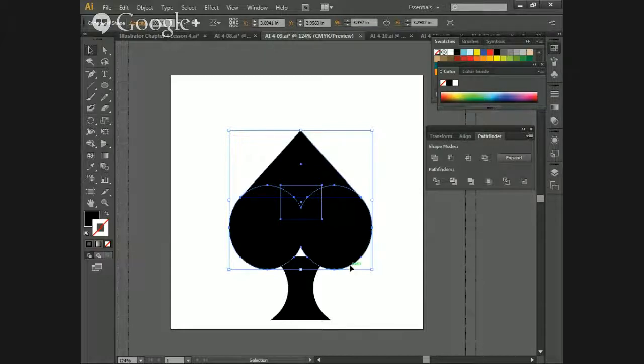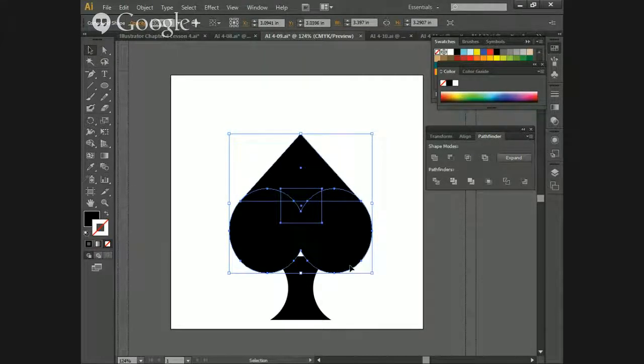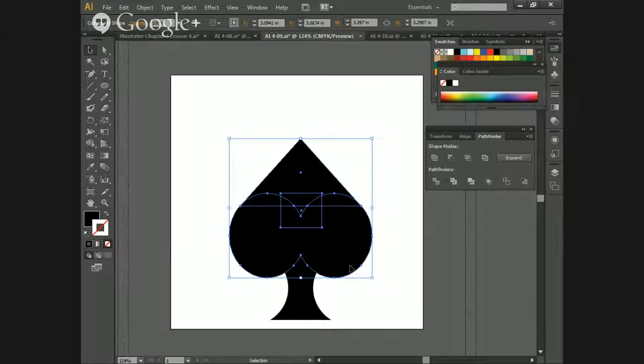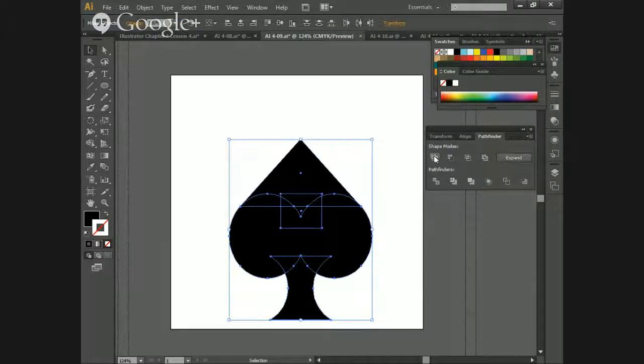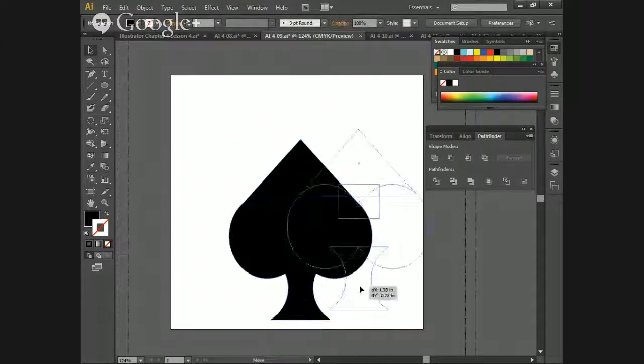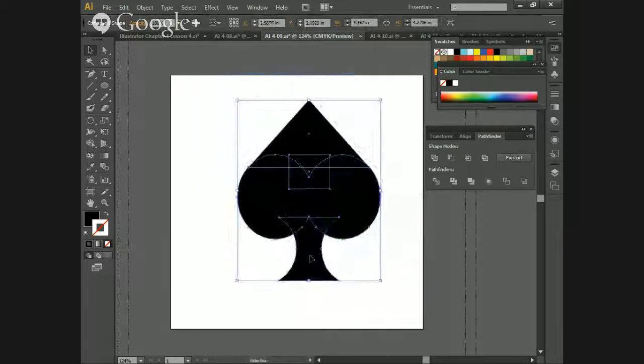Oh, pull it down a little more so that it covers up the heart just at the very bottom. There we go. Now we're gonna select these two objects, and we are going to Alt Unite. And they are all one unit, all one object.